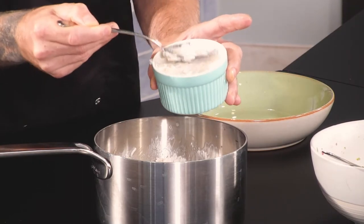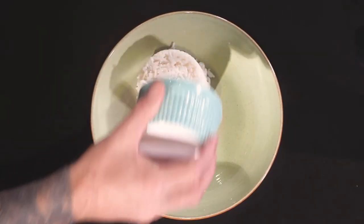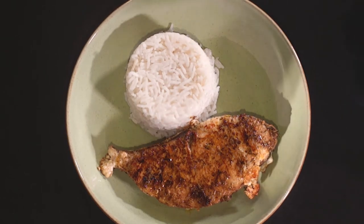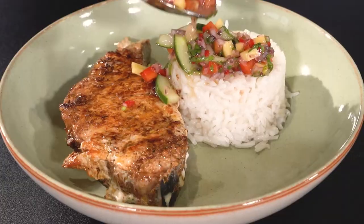Okay, so everything is ready. Your fish has been resting for 2 or 3 minutes. The rice, hopefully, has steamed and gone nice and sticky, which it has. So now we're just gonna plate up. And this is the fun bit. So what I like to do is get a ramekin, get your rice, and just push it in like so. So, rice in. Lay your Wahoo fillet steak next to it. And then nice and easy, just drizzle over your salsa, like so.